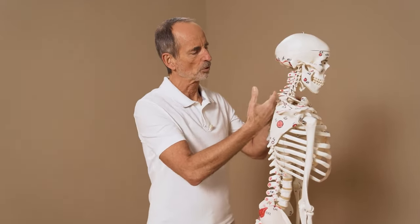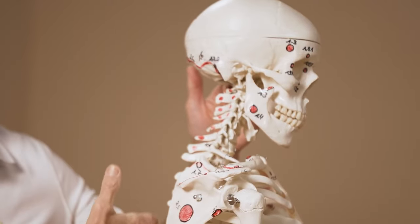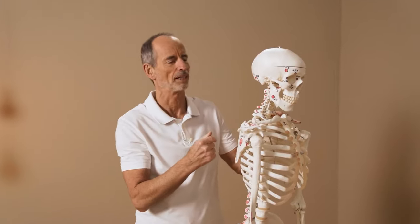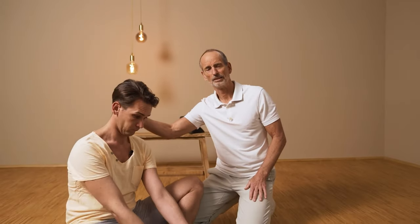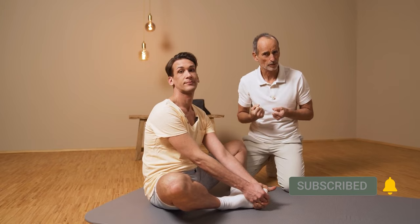But how can we avoid that? We have to straighten our rounded backs. What has become shortened here needs to be lengthened, and we want to straighten out this line — not really straight, because your spine is not as straight as a rail. It's shaped like a letter S, and that makes biological sense; it's meant to absorb shocks. So we want to get it straighter, not absolutely straight, but until it's in the right shape. The shortened and contracted neck muscles are the cause, and it's very difficult to reverse that and go back to a normal posture. So first, we have to lengthen them again — normalize them.